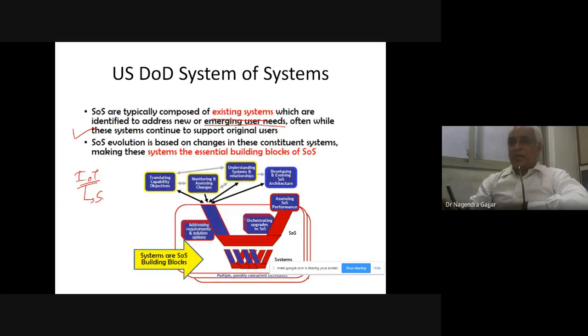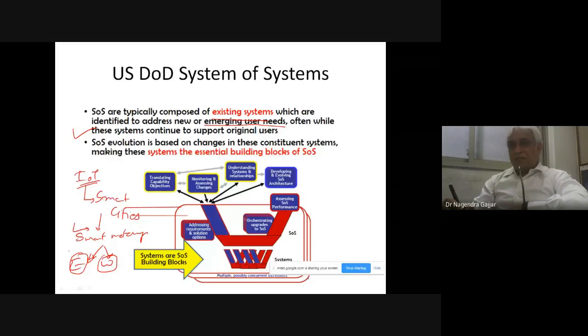We are designing smart cities. Suppose within the smart city, I have a smart metering system, whether for electricity or water. These systems address new or emerging user needs. So is there any need for this metering or not? For electricity, yes and no. For water, also yes and no. By doing water metering, the advantage goes to the government and not to the user. But indirectly, the user will be supporting the environment by observing the use of the water, and so on and so forth.